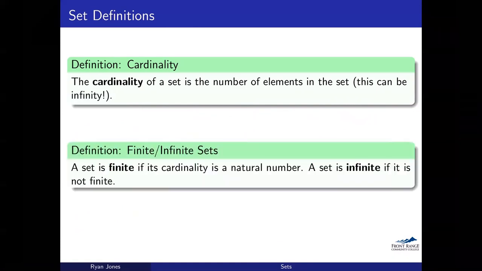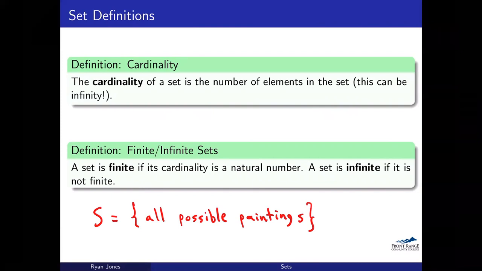Here's a question. What would this set be? Would it be finite or would it be infinite? Let's say the set S equals all possible paintings. So this is the set of all possible paintings that could ever be painted by anyone in the world. Is that infinite or is it finite?